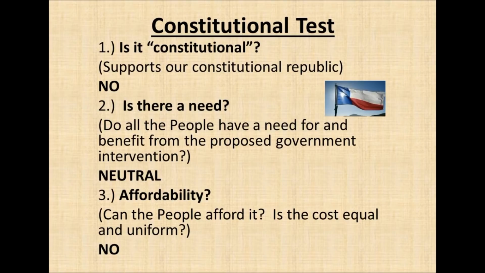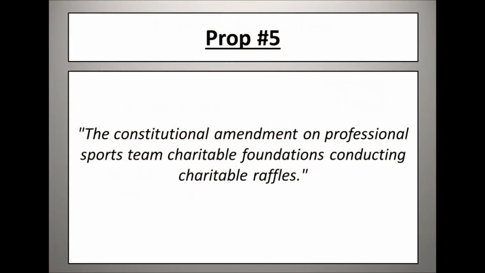Question 2, is there a need? Do all the people have a need for and benefit from the proposed government intervention? Well, I'm neutral on that. Can the people afford it? Is the cost equal and uniform? No. If Representative Rinaldi's example is used, Prop 4 would increase the cost of due process to those initiating a court action. So we'll move on now to Prop 5.